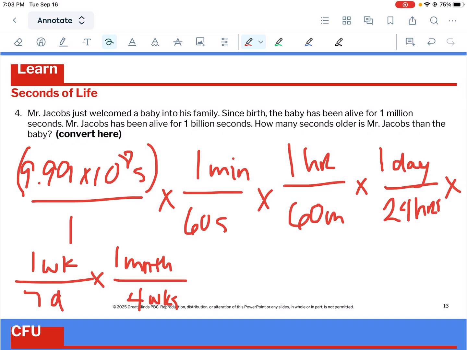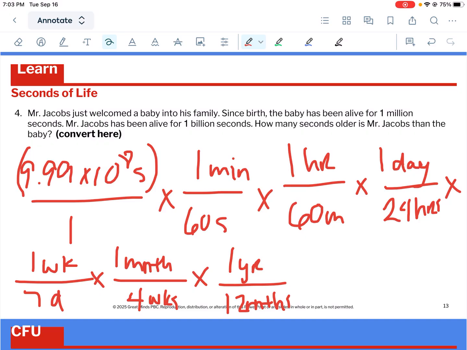To go from 1 month higher, think about 1 year. Now we're at 1 year. Yes, you have to write all this down. It is 12 months in 1 year. Now we're there. Now, as you can see, we'll be multiplying 9.99 times 10 to the 8 by 1 a bunch of times. So essentially, we don't have to do anything with that.